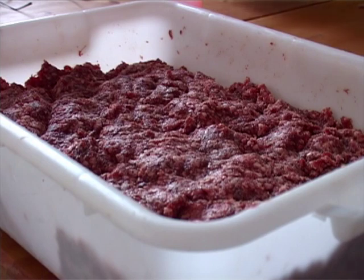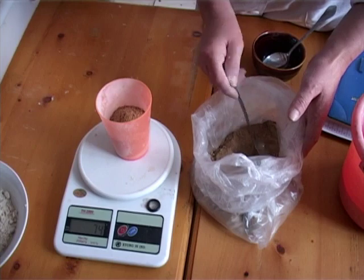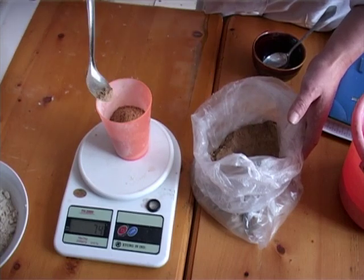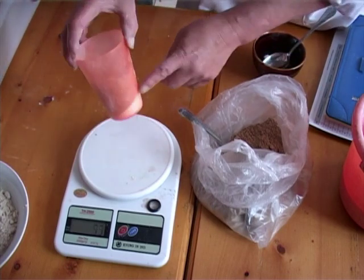For 5 kilograms of meat, the amount of spices has to be reduced by half. These ingredients must be mixed completely together before use. Only now the spice is ready to go.